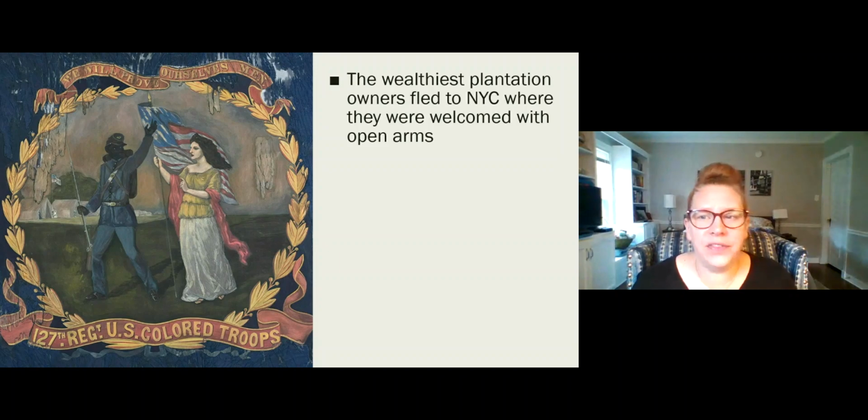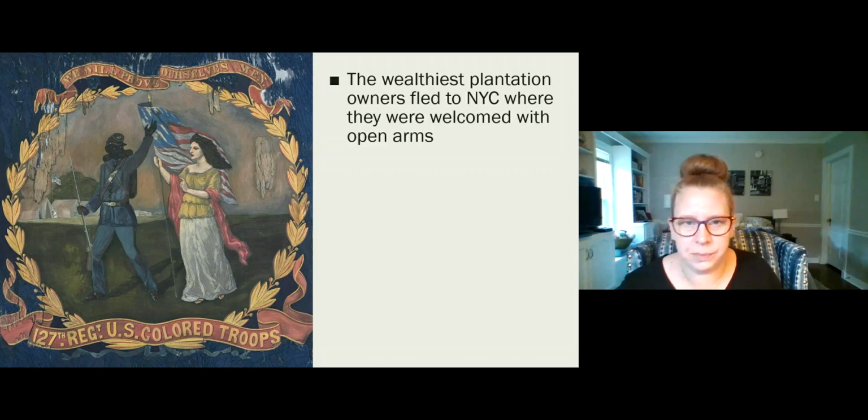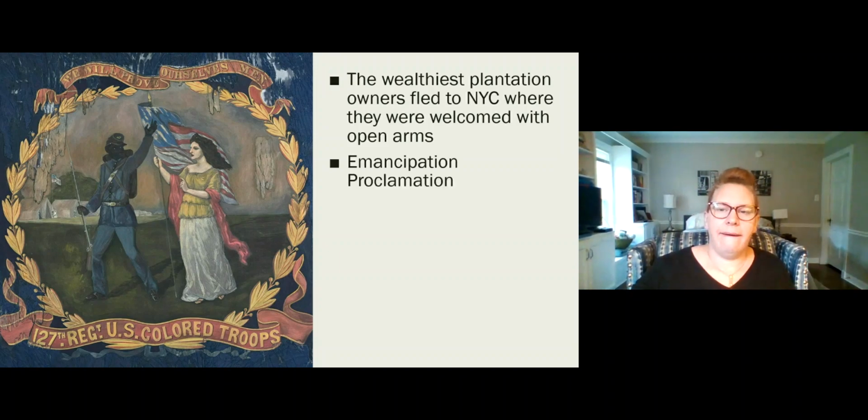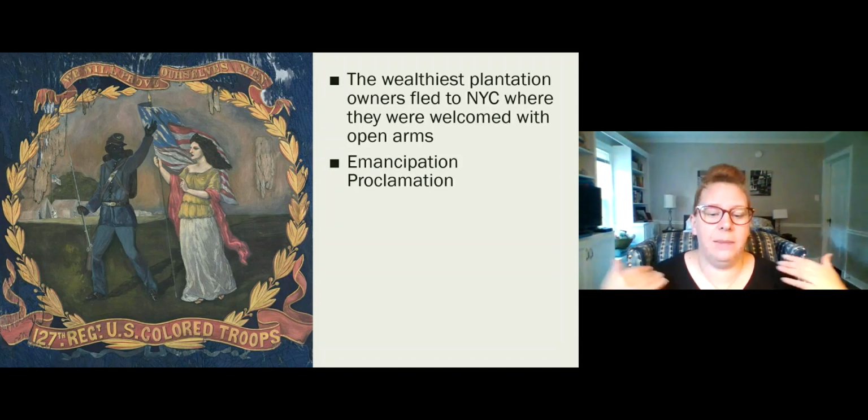So during the Civil War, the wealthiest plantation owners fled to New York City if they weren't there already. Like I said, your richest people, the people who are making the most dangerous calls, are going to be the most insulated. They were welcomed with open arms, okay? The New York socialites weren't like, oh my goodness, slave owners. They were like, oh good, it's Bonnie, like they knew who these people were. They were all friends. You get the Emancipation Proclamation halfway through the war, so the slaves are free. Of course, they're not really free, and there's rebelling, but essentially the war becomes officially about freeing slaves about halfway through.